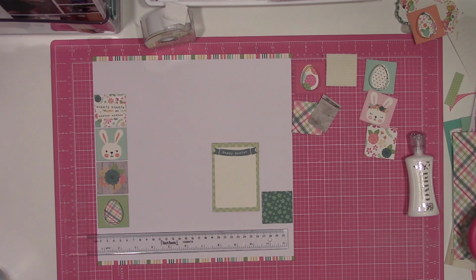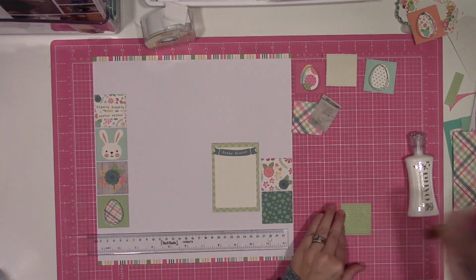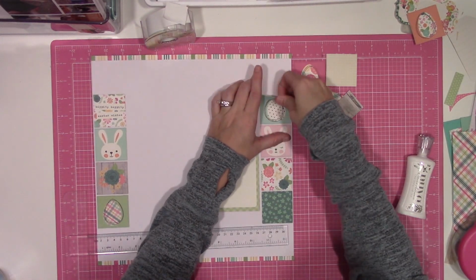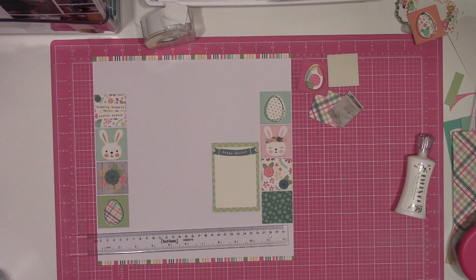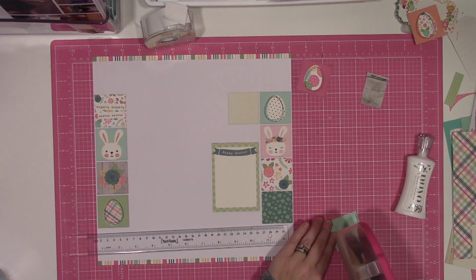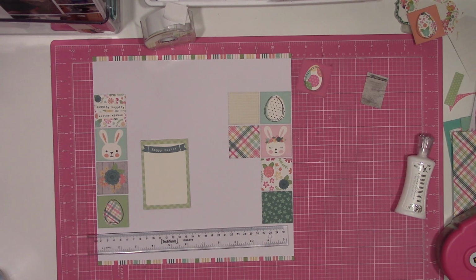So I could have done a full page grid where it was the full page of all the 2x2s, and instead of doing a photo collage, I could have dropped in 2x2 photos in place of some of those, or even 2x4 photos, that kind of thing. To me, it just opens up different things that you can do, and I don't need to follow a sketch. I'm not having to work with these little squares and the photo collage in this, or separate photos in this instance, because I'm doing the photo collage.